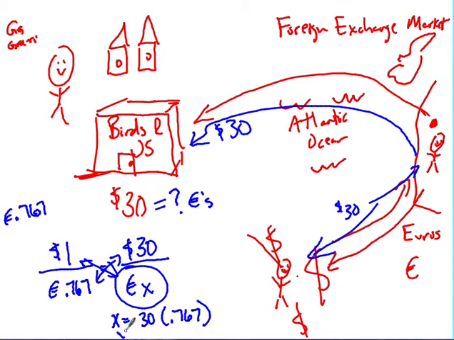All right, and so in this case, x would equal 23.01 euros. All right. So this guy will go to the person with all the US dollars and say, I'll give you 23.01 euros. In exchange, this guy says, okay, that works for me. So he takes the 23 euros and he gives him $30. This guy gets his $30, sends it over here, and gives it to this guy who makes the birdhouses. That guy can take this $30 now and go buy gas and groceries and everything like that.